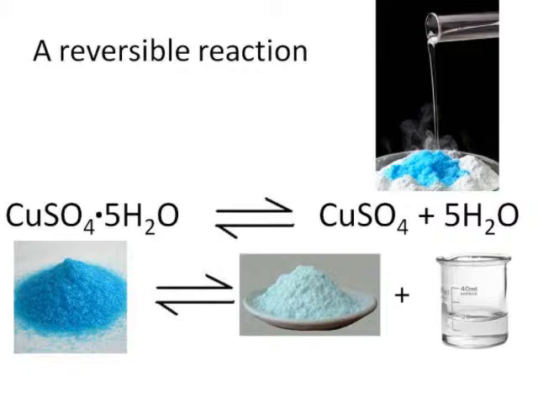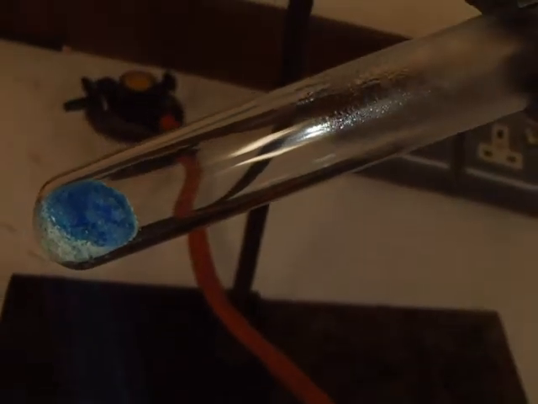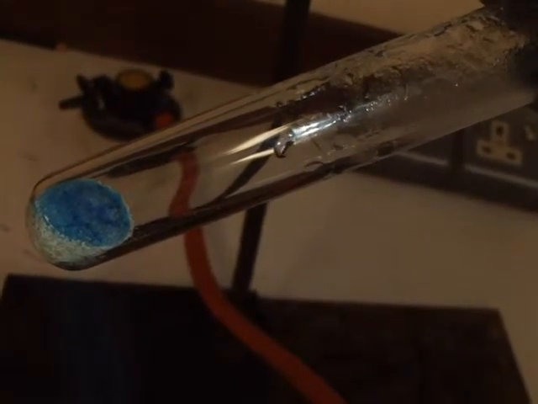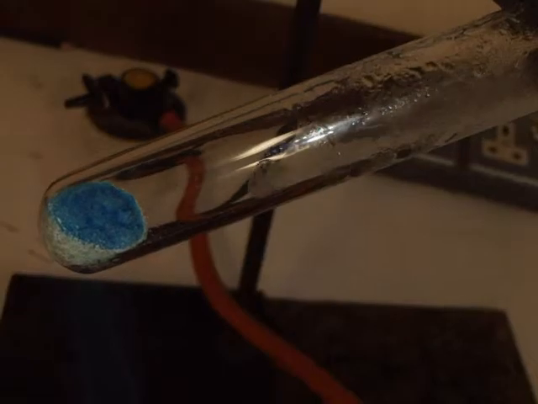So how can we discuss this one? So this is a video of some Year 11 students heating some copper sulfate pentahydrate, and as you can see, as it is heated, it turns from blue to white. Now, towards the top of the boiling tube, you can start seeing condensation. There's the water that was released as a gas condensing further up the tube.